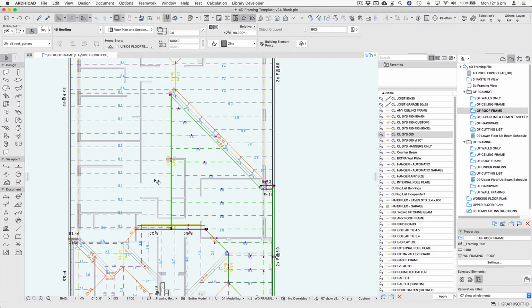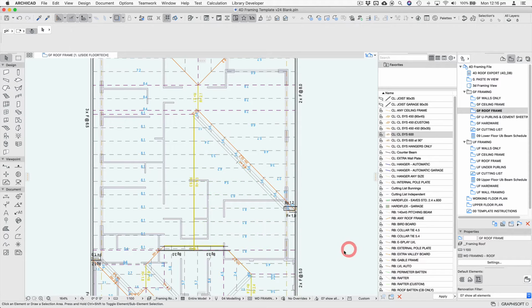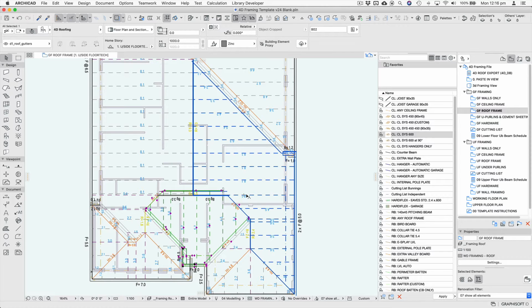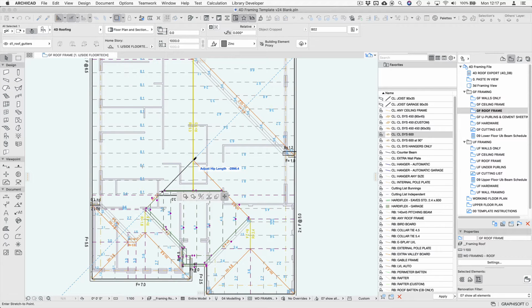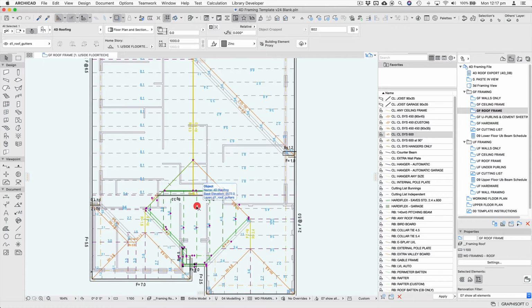First thing is you can see that these rafters aren't lining up perfectly. This happens sometimes, so here I'm just going to start at the bottom of the list, and now I've just eyed that in and I've got my rafters lining up nicely. Next I need to extend these hips because we've got a gable, and I'm just going to select the roof section that has the hip, and then we have it.